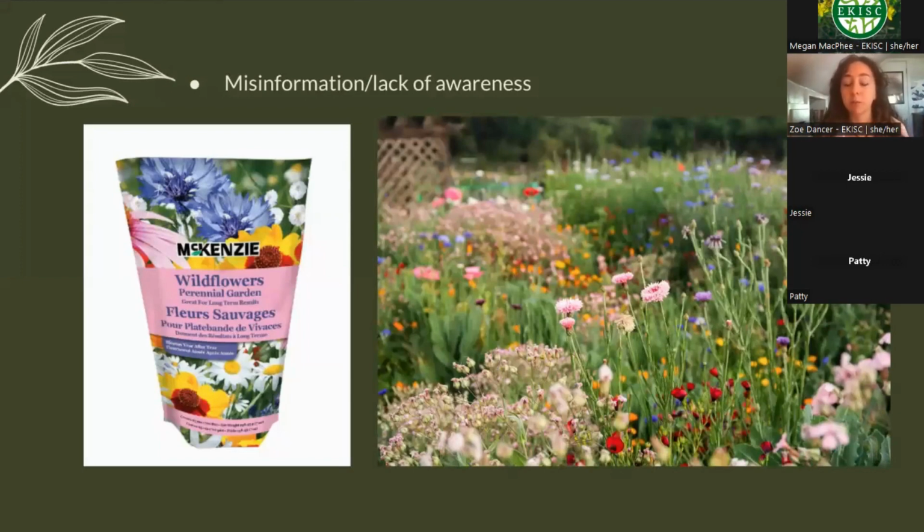So for example, sometimes you'll go to a garden center, and this isn't really pointing fingers at them, because it really is just a lack of education and awareness, but they might give you a wildflower bag like this, and just looking at the cover here, I can see two invasives. This is bachelor button and oxeye daisy, and so this is misbranded. These flowers are wild somewhere, but not here.